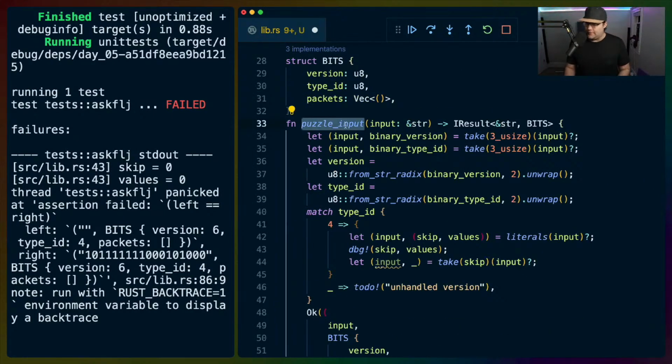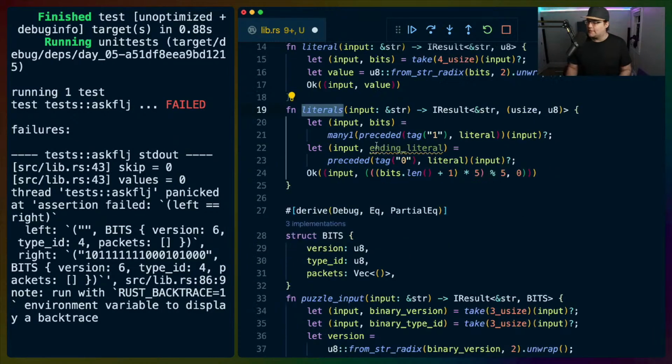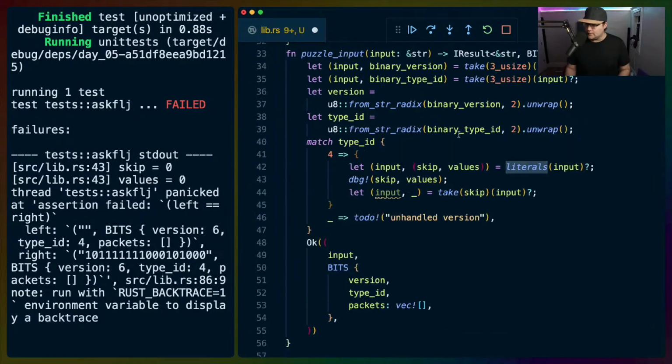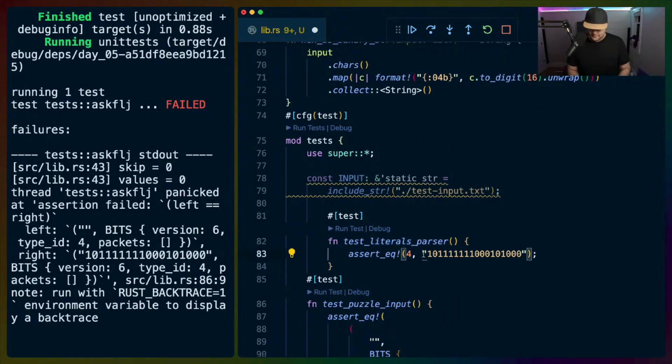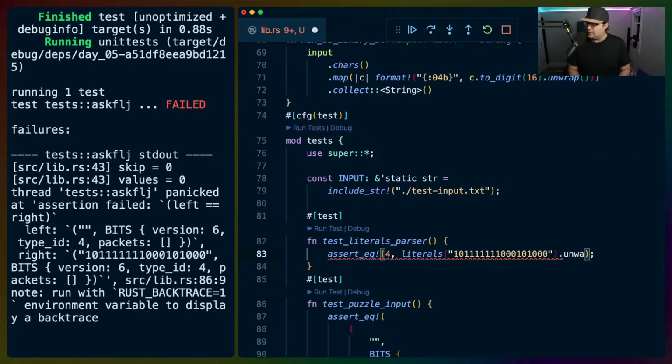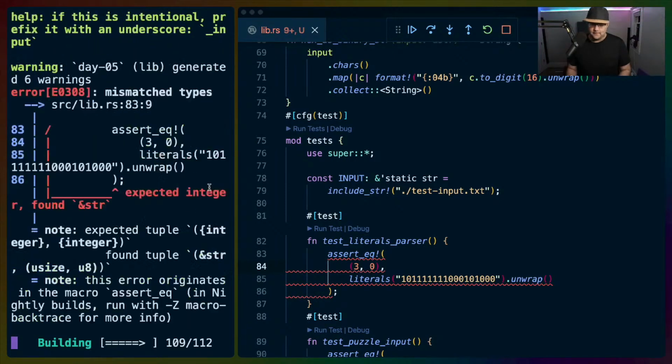What does this return? It returns bits. This returns a usize and a u8. So literals on this input, input.unwrap, because it does need to succeed, needs to be skip 3. usize 0 is what it is right now, right?